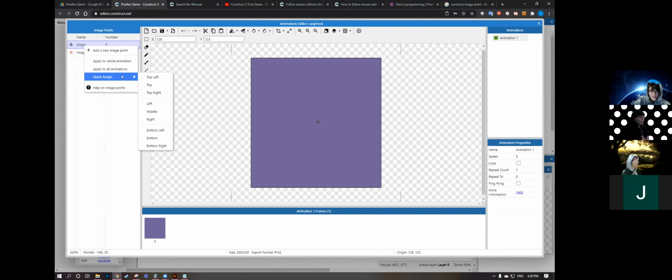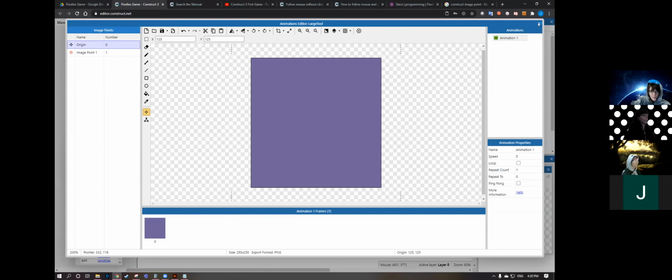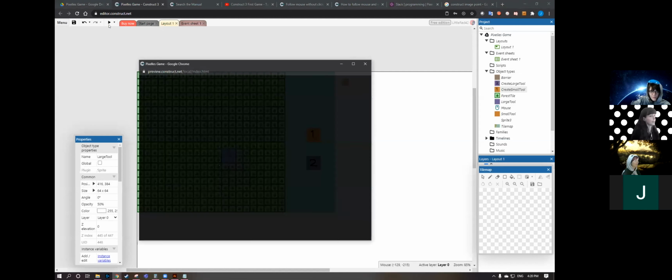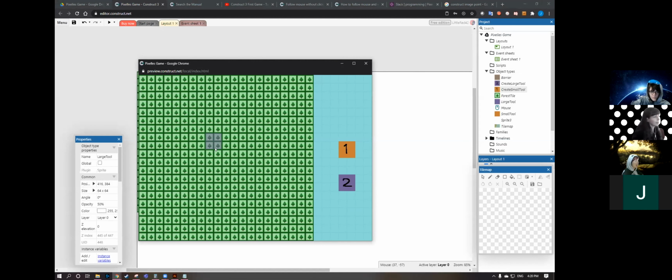Oh, okay. The thing is though, I think this time it seemed to work. It's even with the origin point in the middle, the cursor's not really where I wanted it to be. Okay, but what we want to know is why.